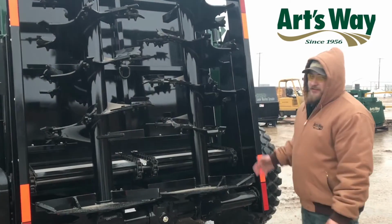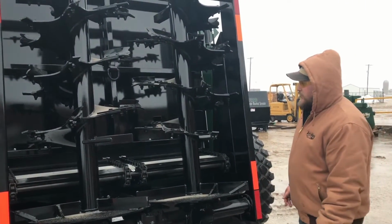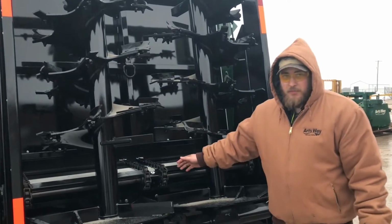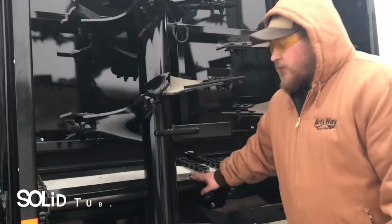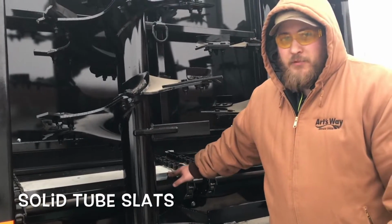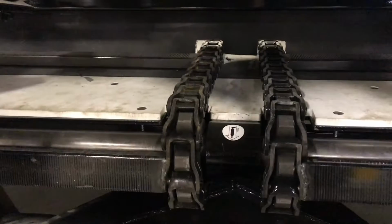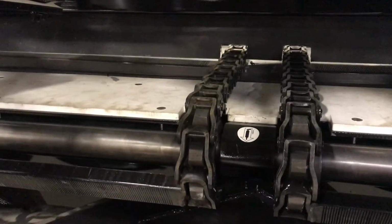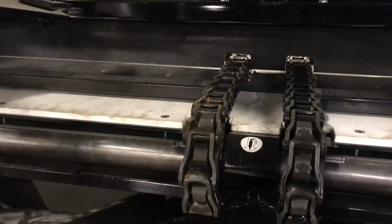Alright, this is the new X700 manure spreader. On this manure spreader we've decided to include a heavier apron chain and tube slats. The tube slats are a far cry from the formed apron slats we used to use. They're solid tube steel, 1/8 inch wall. They are much more sturdy and less susceptible to getting stuff jammed in them on the return.